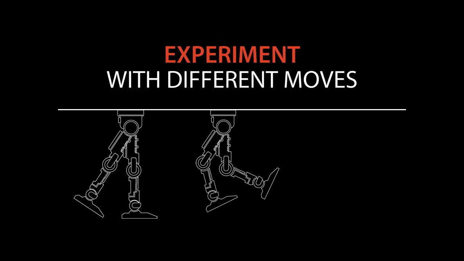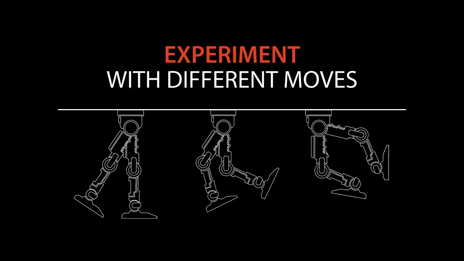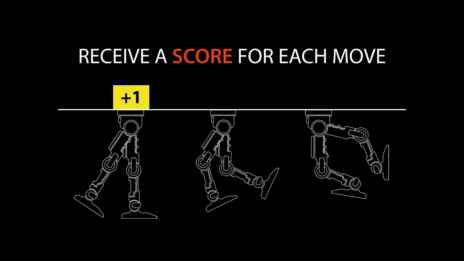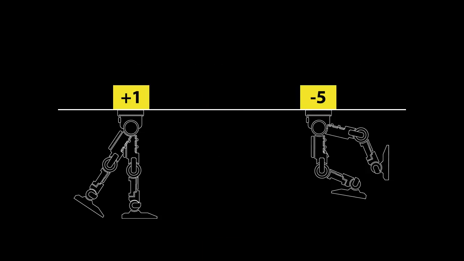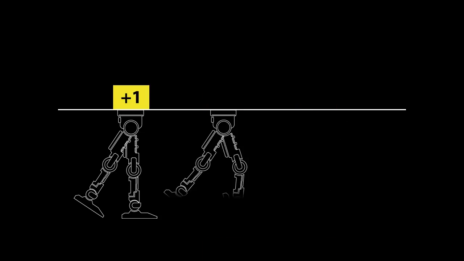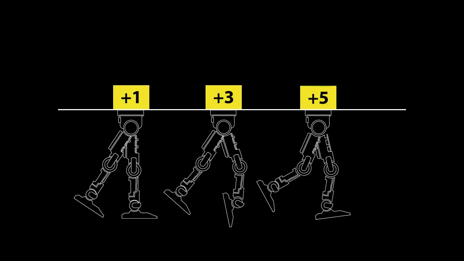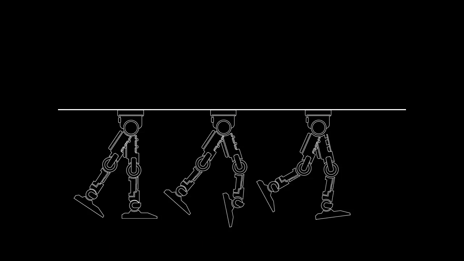Now, the next thing it needs to do is find a strategy or a sequence of moves in order to be able to learn how to walk. So in this context, one way to uncover the right sequence or right strategy is to experiment. So the robot proposes a move, the move gets scored. If it's a move that helps you walk, it gets a positive score. If it's a move that doesn't help you walk, it gets a negative score. And effectively, it builds on what helps it work and continues to experiment. So effectively, this is the strategy of what people describe as reinforcement learning.